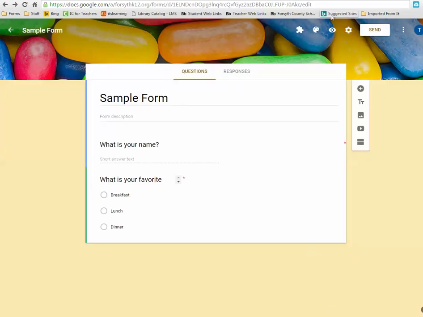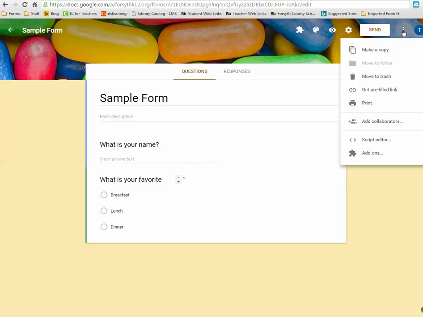And the last little thing to look at is, and you may not be interested in this, so you can cut the video at this point, or the audio at this point, but right here, if you've made a form and you want to share your form with colleagues, but you don't want your colleagues and their students to feed your spreadsheet, then what you want to do is come in here to more.